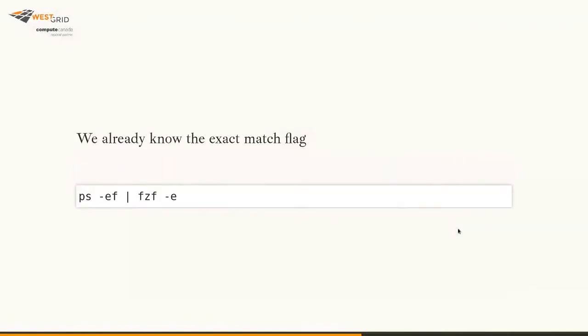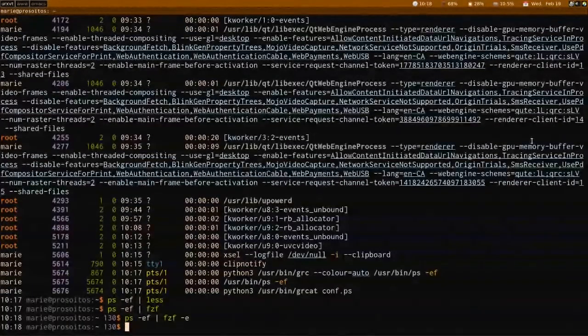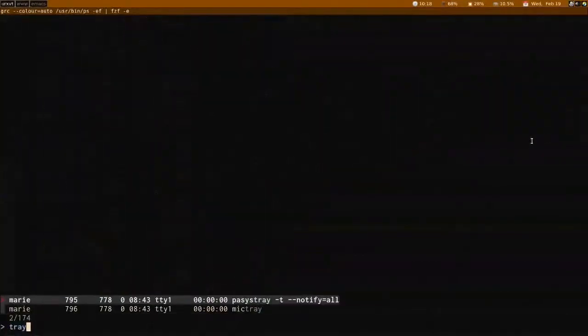Okay, but this time we don't want just to show the lines. We'd like to apply an action onto the two of them. So the flag M allows to select multiple entries. Because if I ran just this and I type tray, if I tab, nothing happens.